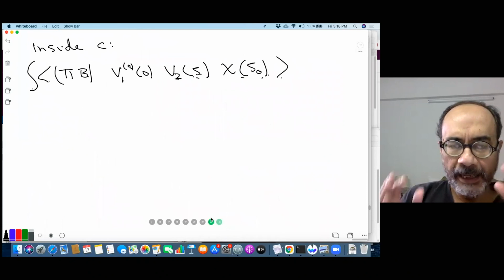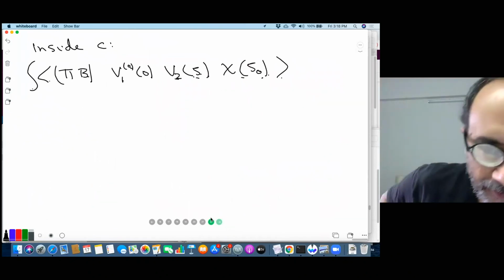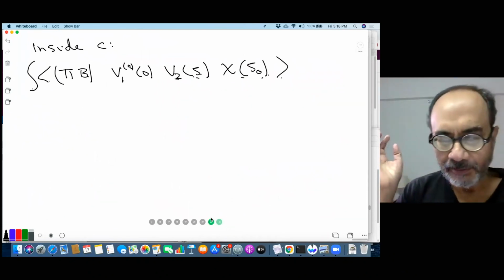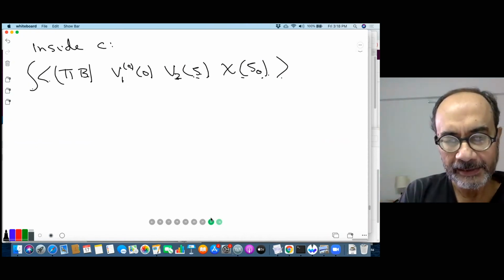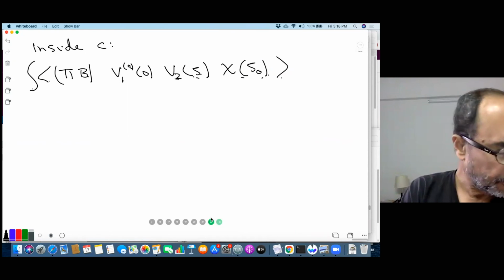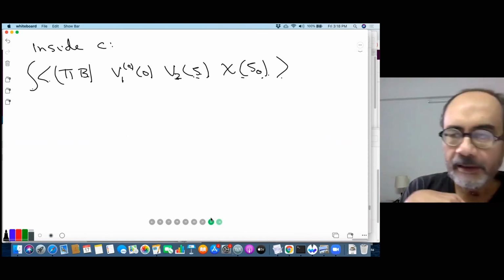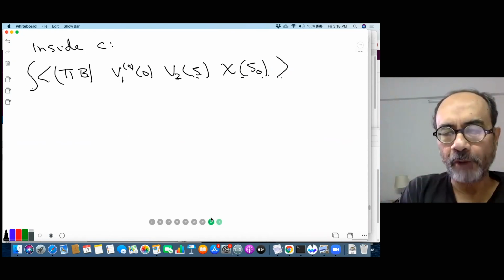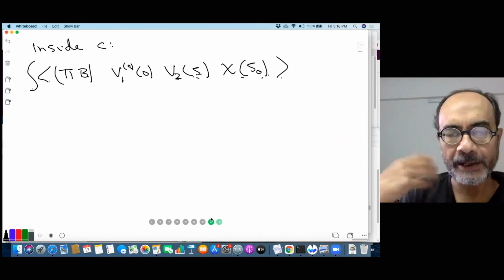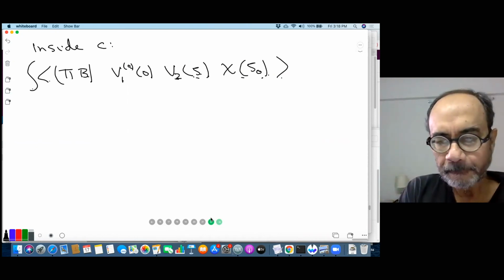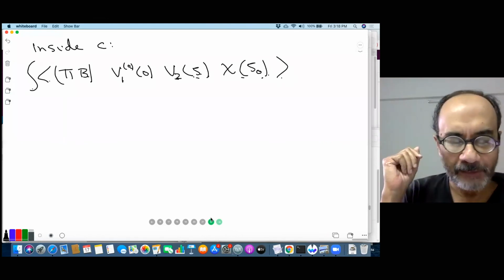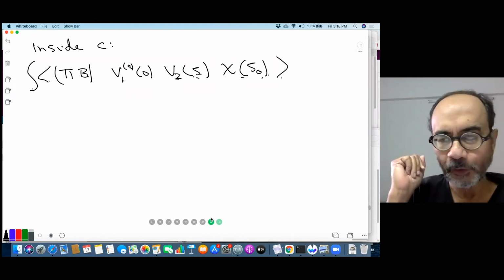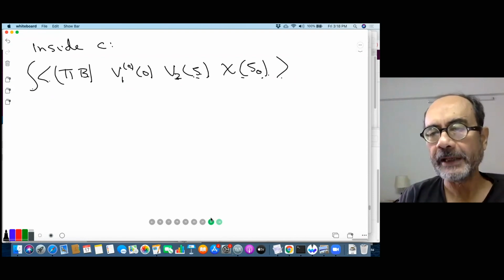And these corrections are important. Sometimes they may vanish, but there are examples in string theory where if you don't take into account these corrections, you get the wrong result. So I think this is just an illustration of why these elaborate techniques are useful and necessary. But I think you can do more examples and convince yourself that it is really useful. So I think I'll stop here. Thank you.